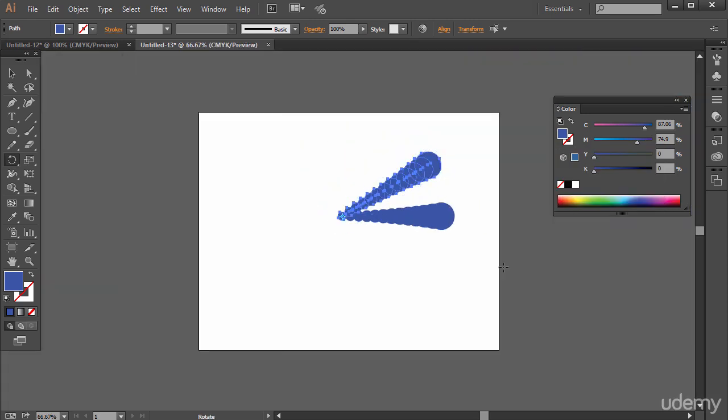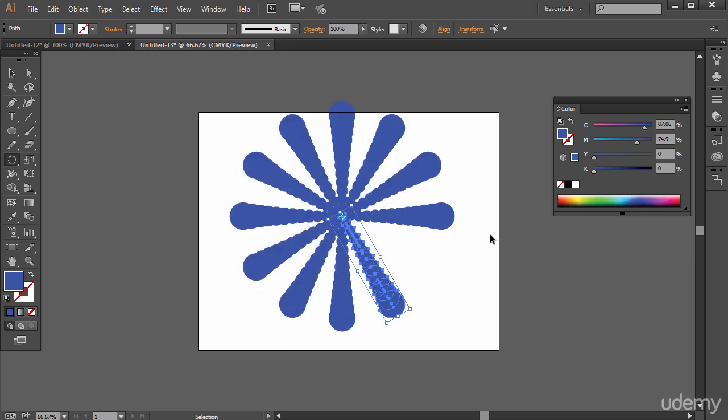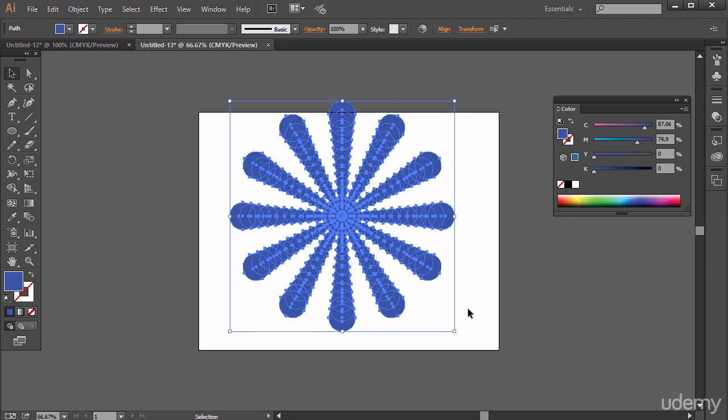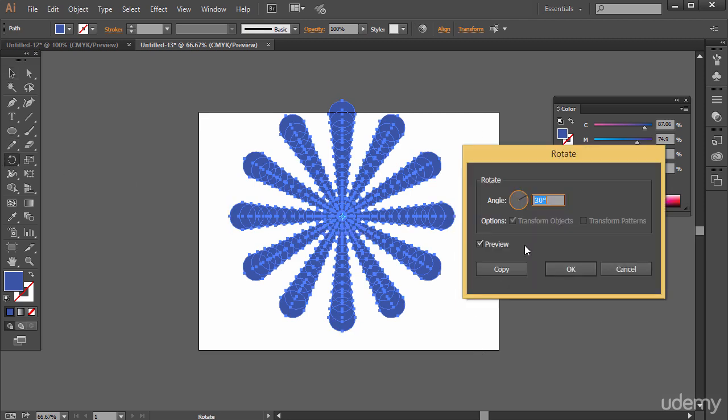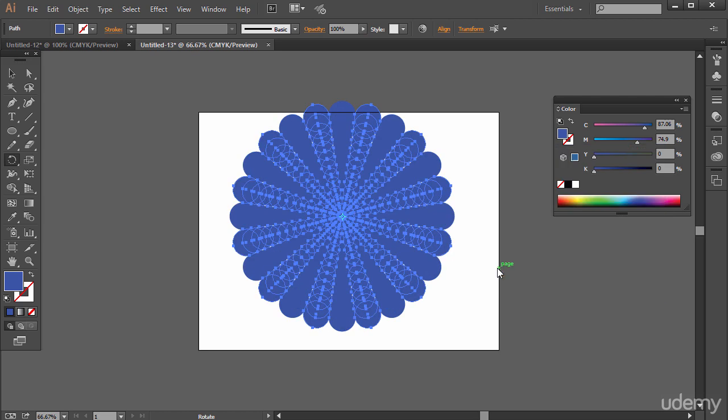And I'm going to zoom out here. Then you just press, without deselecting this, Control D on the PC or Command D on the Mac. So it creates that radial pattern. And there we go. And if you like the way that looks, you can stop there. If you want another pattern in between it, you can just select all of it and then do the same. Actually, you can just double click on the rotate tool now since we have the middle in there already. And then you could just do 15 and click Copy once.